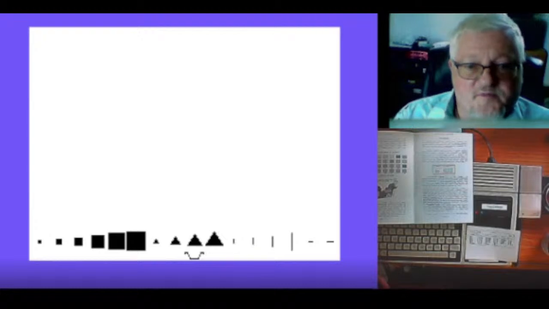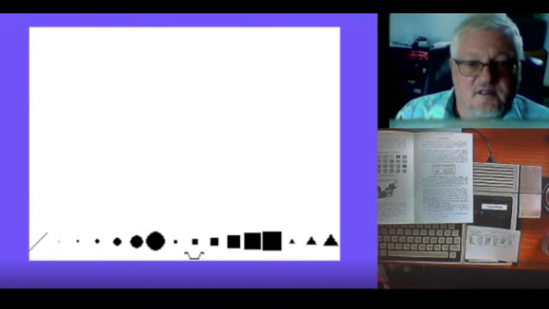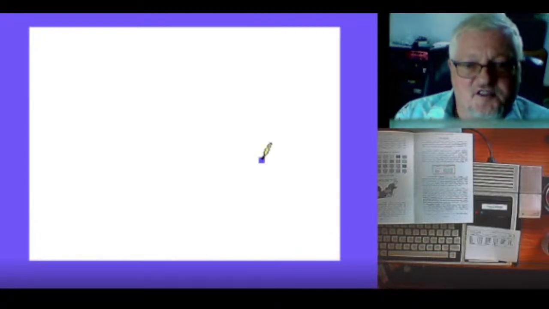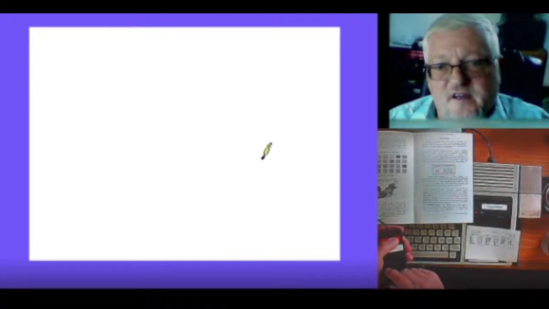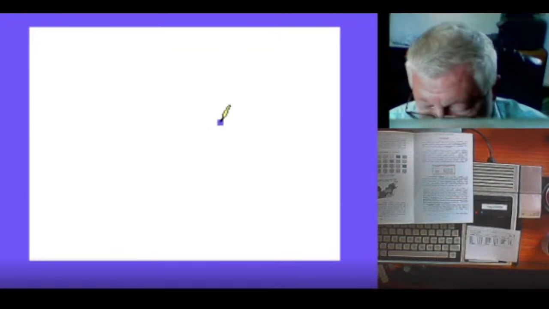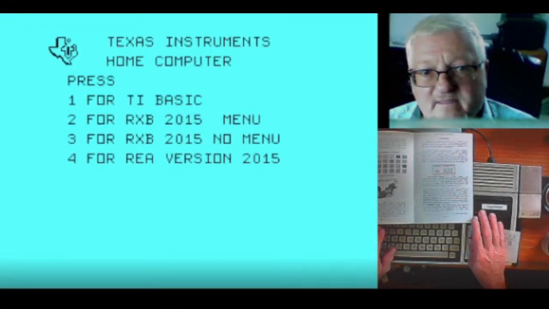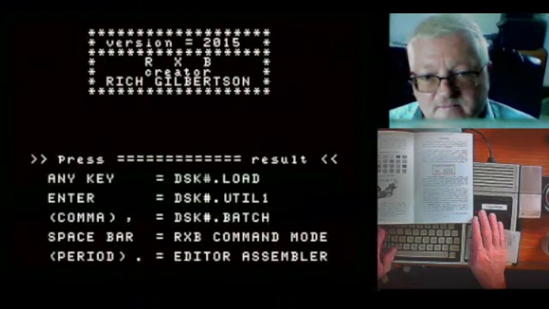Press B for brush. Let's pick up another shape here. Press and hold fire. Nope, I got an error here. We're going to quit. Maybe it's a pen color issue or something like that. You know, foreground, background color. Yeah, trying to paint invisible on invisible or something like that. As far as I know, this is only monochrome.